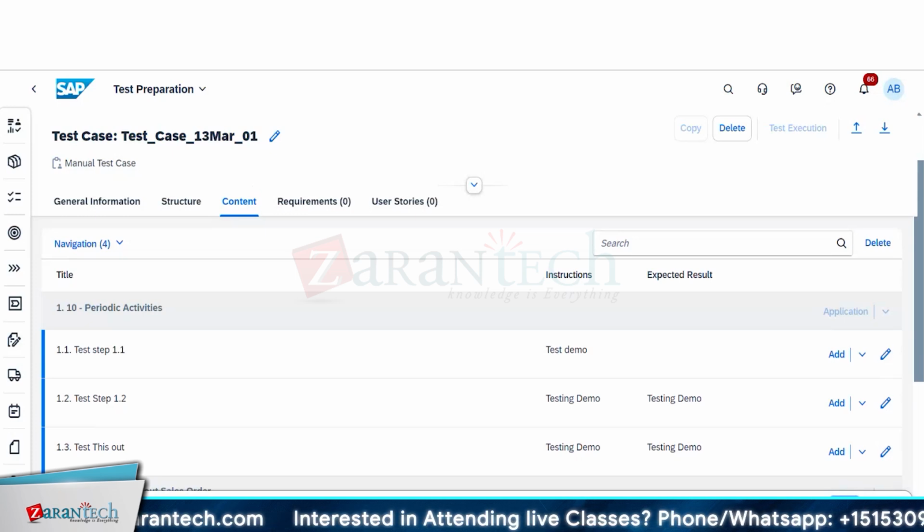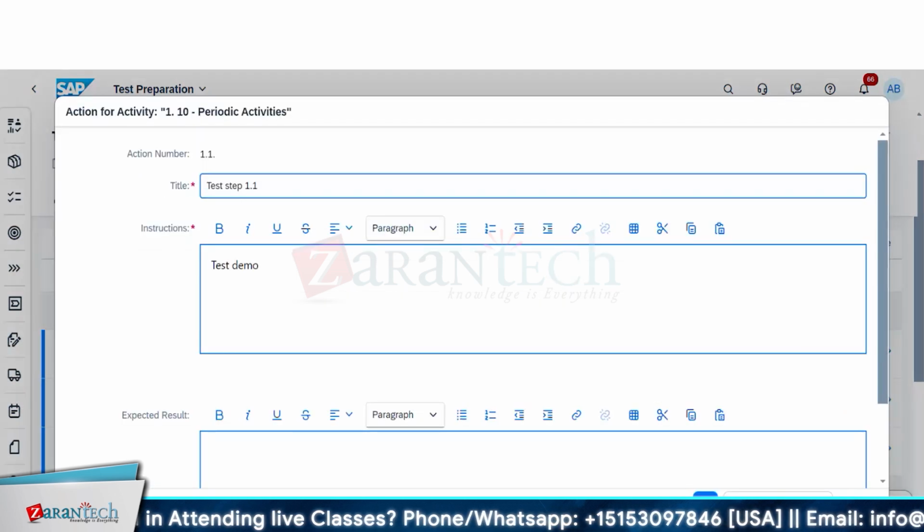If you click on the first step, step 1, instead of a title going for test step 101, the periodic activities, the solution item which we have selected, we'll have an instruction. What is the instruction? What input is required to do the testing, what test we are doing. Those are the information which comes in the instruction.